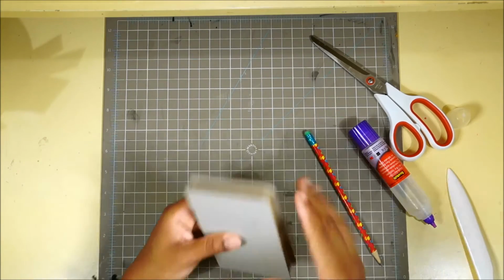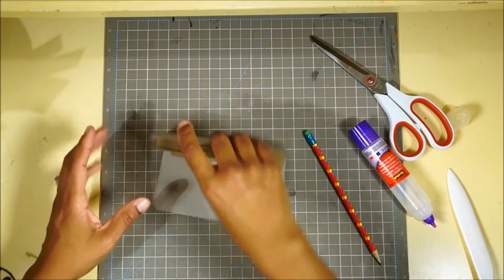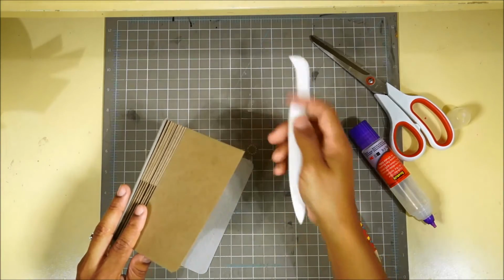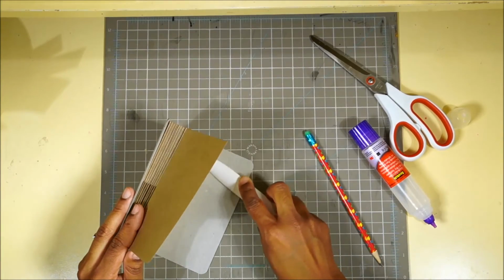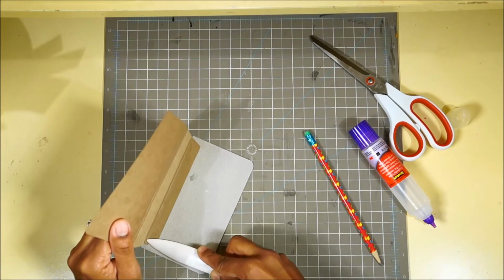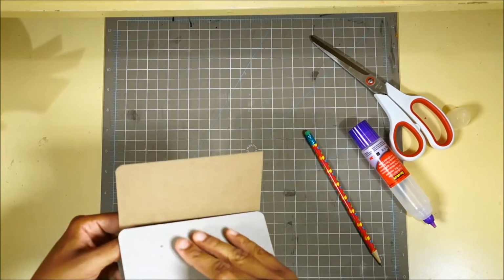Do it again at the top, and then I carefully open my book, and I'm just going to run my fingers, or my tool right along the inside here. It's hard to see. Let me see if I can, there you go. Okay, just to make certain that I'm getting that on there right. And we're just going to double check again.